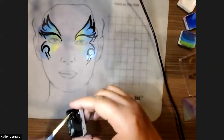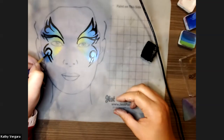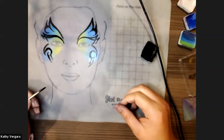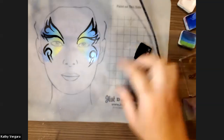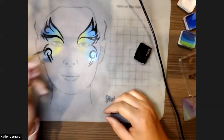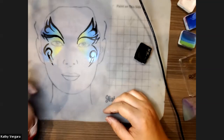So Sherry says this looks just like her back butterfly tattoo. Have you seen Sherry's back? You know, I have to confess, Sherry, I was creeping on you earlier. You were my entire inspiration for this whole thing. That's true. Sorry, we should have credited you earlier, Sherry. Yes, sorry.